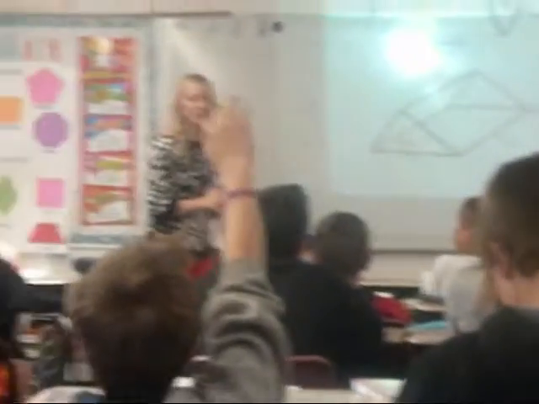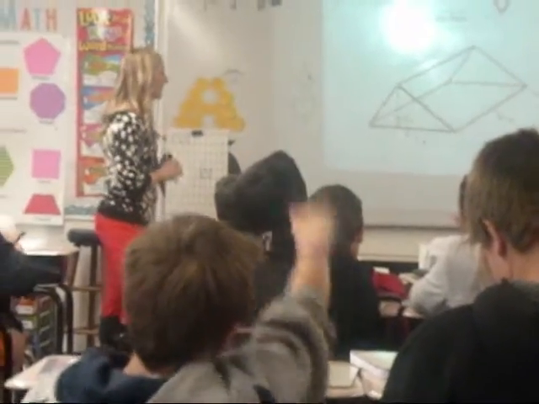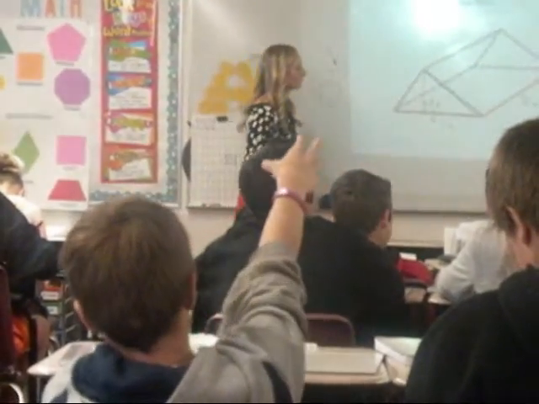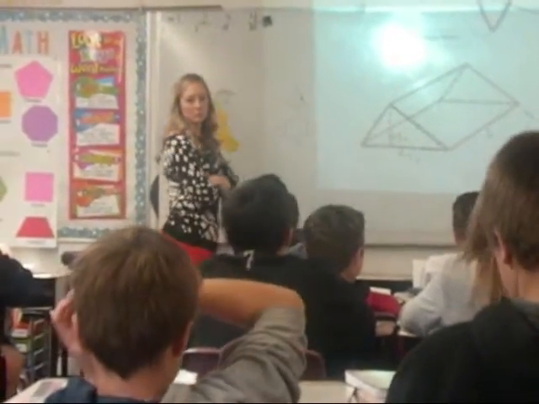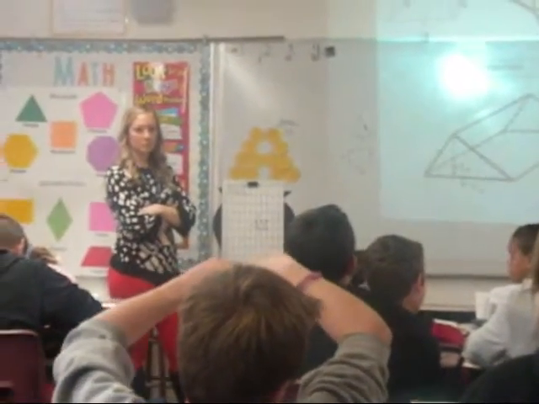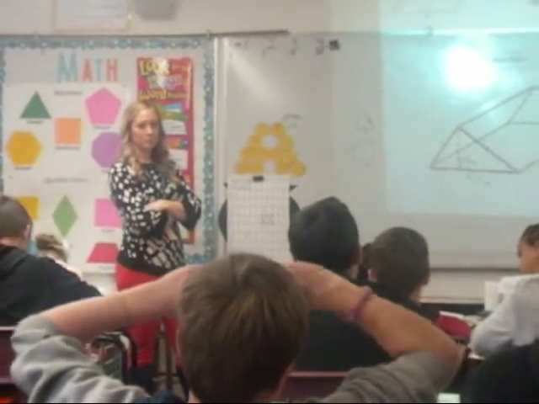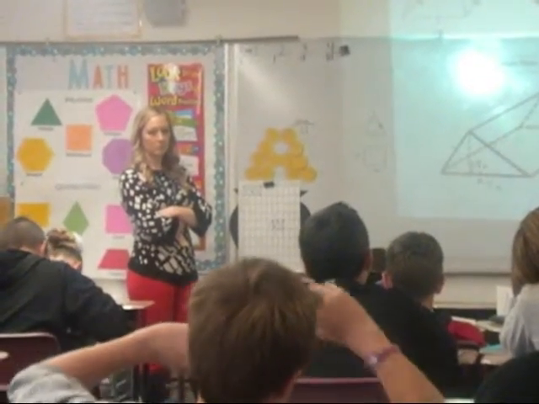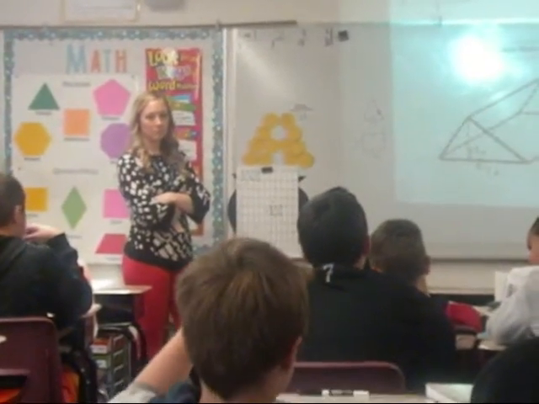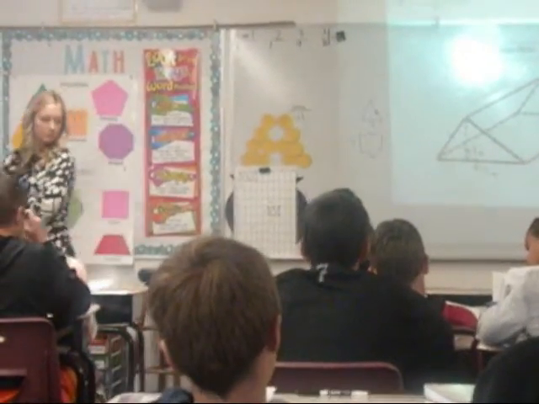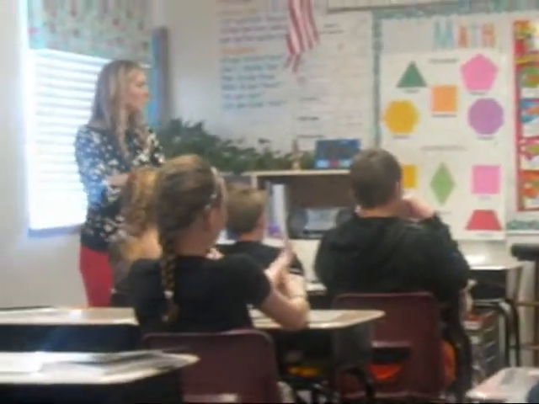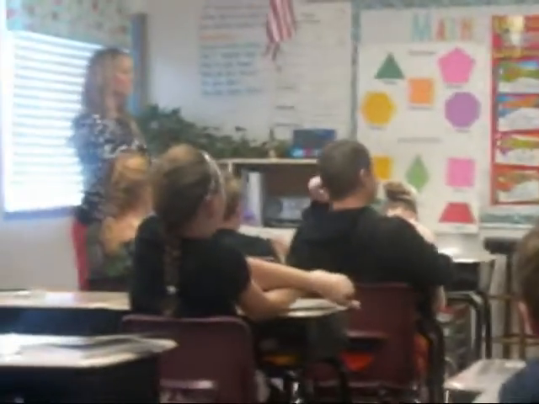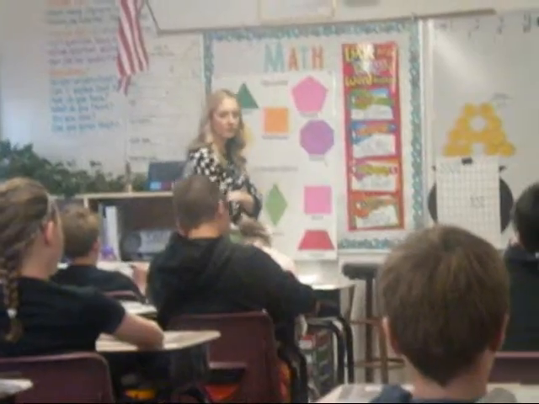I can. Okay, Kimball, can you tell us how you did that? So we knew that there were 2 triangles, and if you divided them in half and then added them up again, it's still equal to 7 times 8. So we just left it. And then he knew 70 was the rectangle, and that there were 3 of them, so we did 70 times 3. Then he got 210, and then he added 56 and 210 to get 266. Very good. Thank you, Kimball.